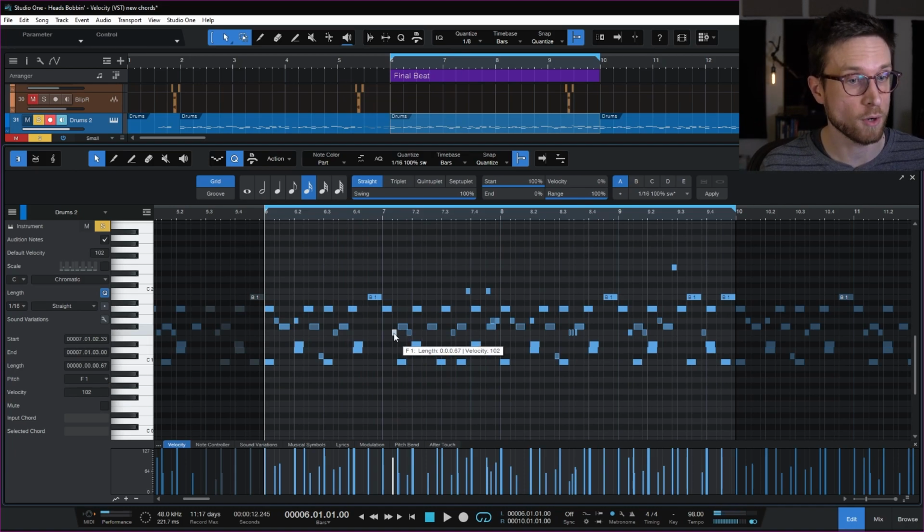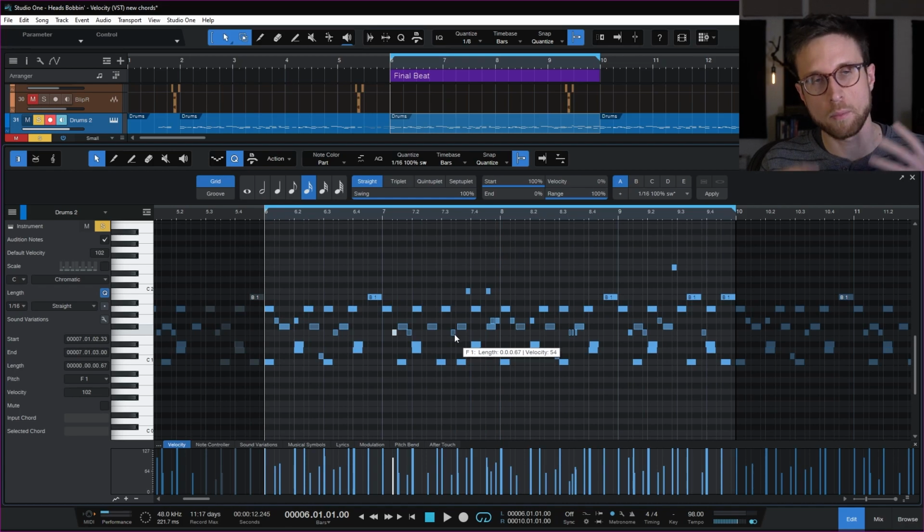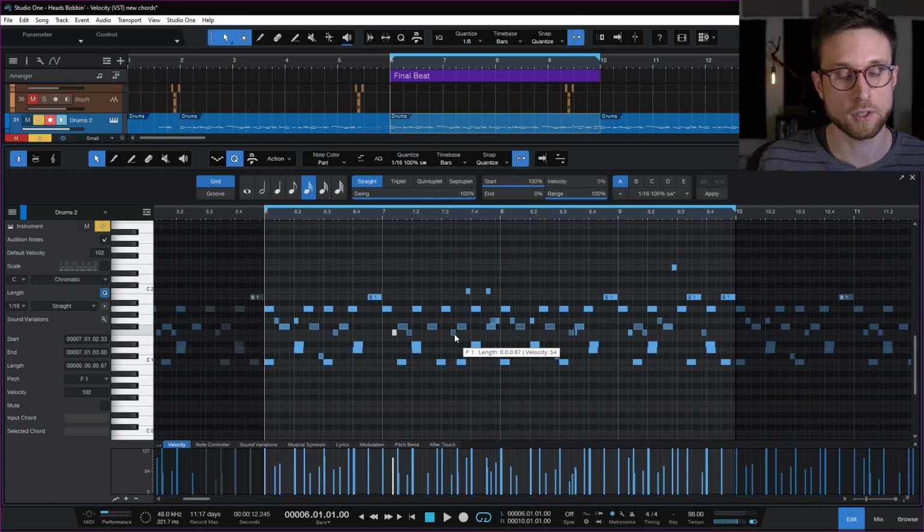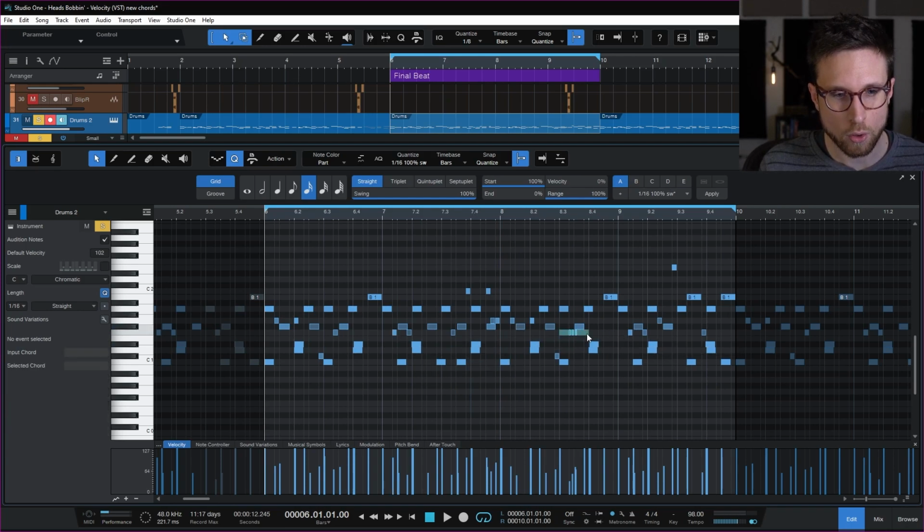Right? You want to hear that one. I want to hear that one. The rest of them are kind of there as filler, complexifiers, or just to make the beat more interesting somehow. But this one comes twice, and we've got this little roll here, and it is rolling up in velocity as well, going right into this hi-hat.